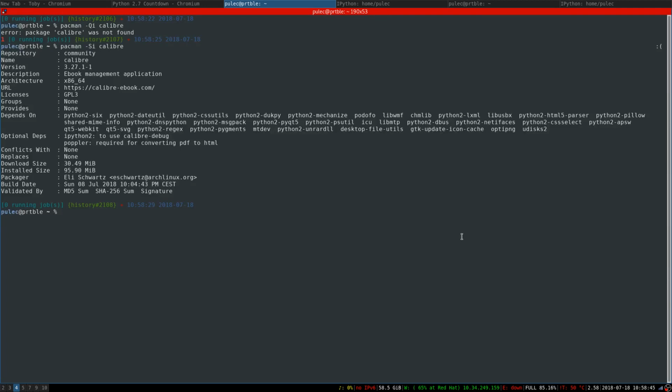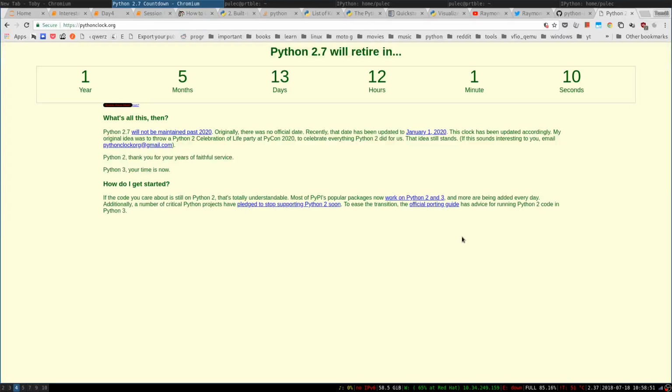So perhaps we can do some challenge to help the guys port it to Python 3, because the stuff will still work, and Python 2 zips and packages will not disappear, so you can always install them. But when there is some security exploit, the core developers will no longer be maintaining and fixing it.